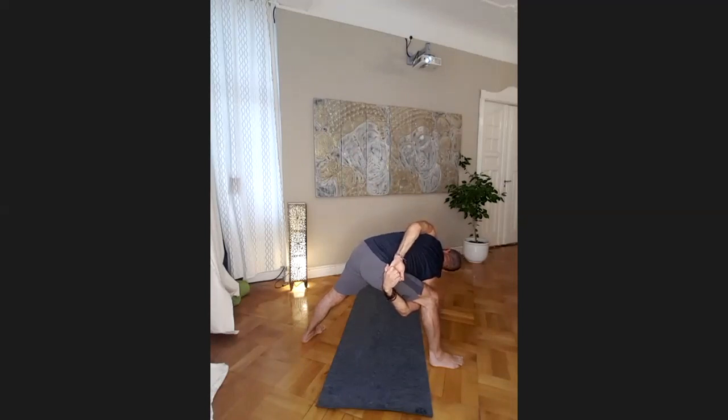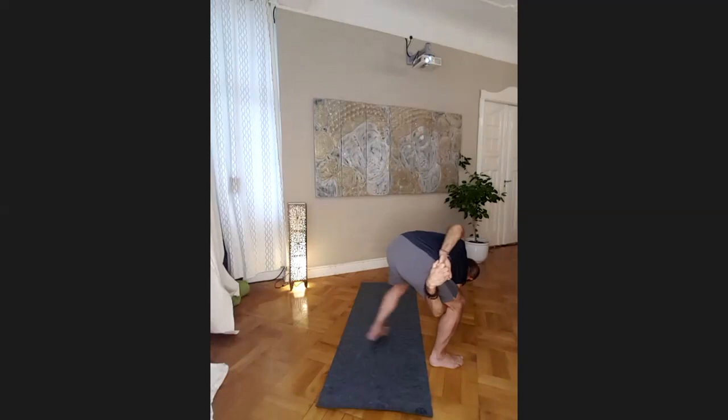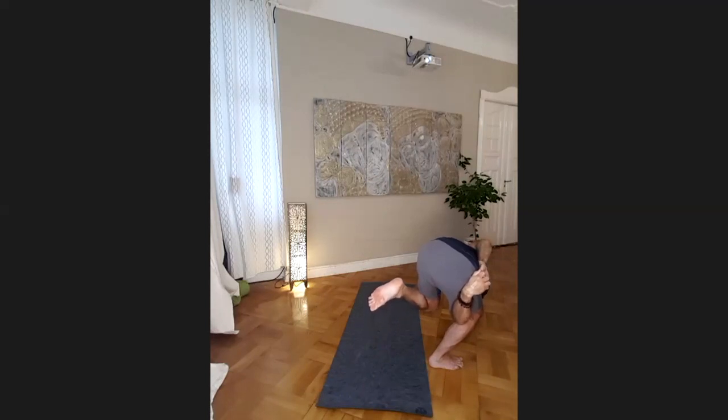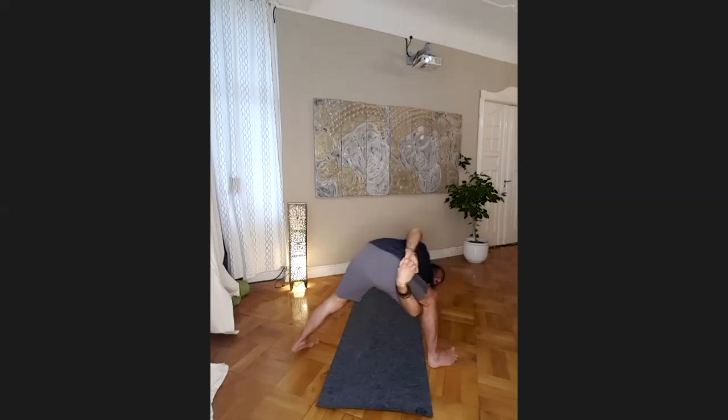Deep breathe. Okay, so now I'm going to start to walk my right foot forward a little bit. I'm going to keep this position. I'm going to bend the left knee as much as I can. I'm going to try to bring that right foot off the floor, even if the toes just come up a little bit. You'll find once you get it off the floor, then you can bend the knee. That's the hard part, is just getting it off the floor. Bend the knee and you can hold in this position. Okay?